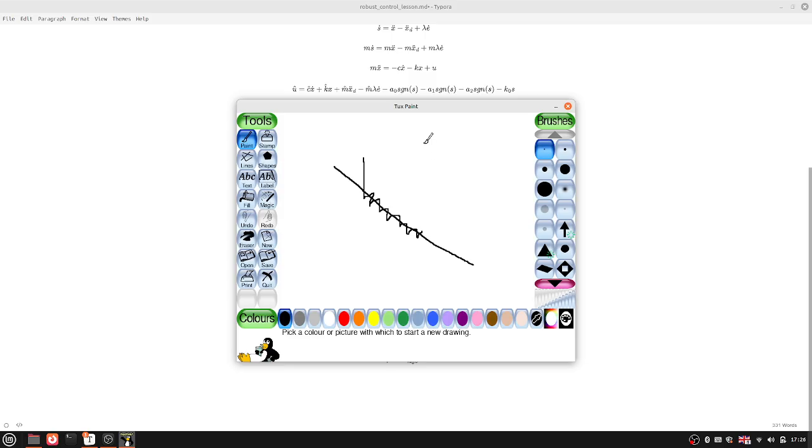There are means to counteract this, and all they include basically is not using the sign function and using continuous functions. So the sign function looks like this. This is 1 and this is -1. But what we can do is a saturation. Instead of the sign function, we use saturation, and it looks like this. So between these limits, if this is minus 1 and this is 1, we have some sort of slope up, and what that means is there's a continuous function between 1 and minus 1.